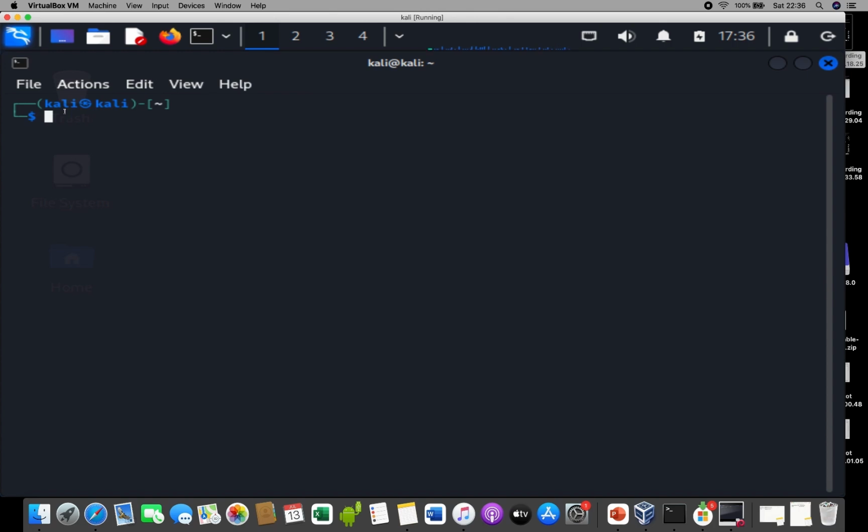But as an administrator, I have to go to the root user so that administrator rights will be there for me to create whatever I need to create. So I'm not in root yet, so I can clear this out.